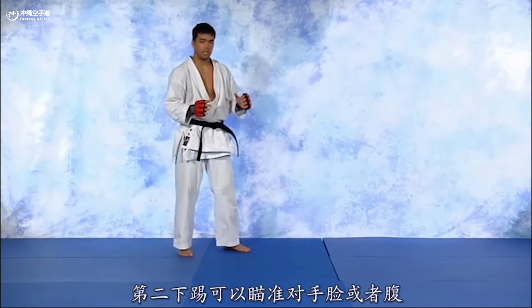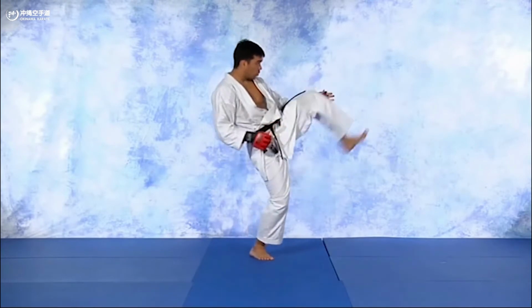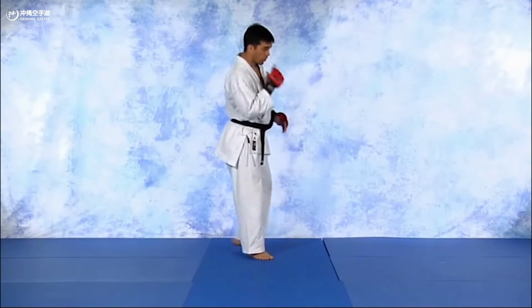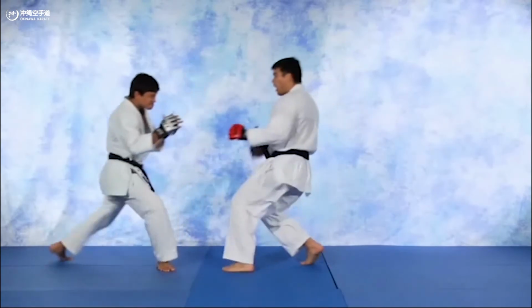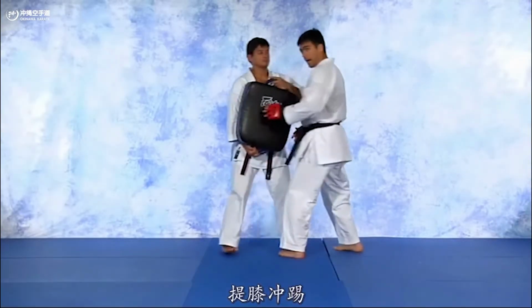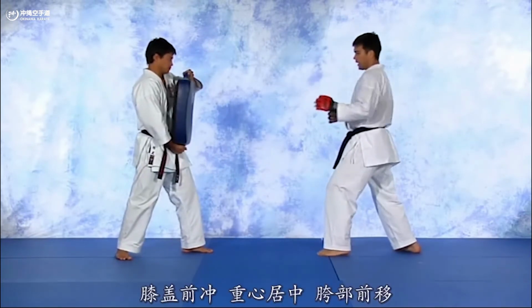With the second kick, you can target your opponent's face or stomach. It depends upon the openings available. Now we'll show it again. Charge your kick by elevating your knee, and then strike. Charge your knee, keep your hips center, move your hips forward, and then kick.